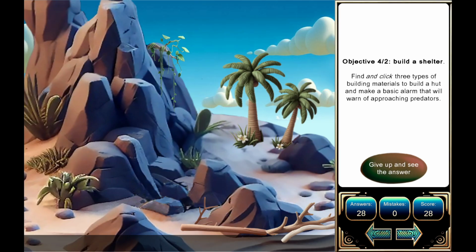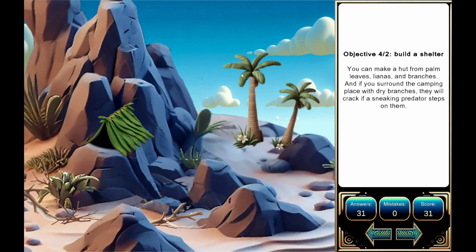How to build a shelter. Find 3 types of building materials to build a hut and make a basic alarm that will warn of approaching predators. You can make a hut from palm leaves, lianas, and branches, and if you surround the camping place with dry branches, they will crack if a sneaking predator steps on them.